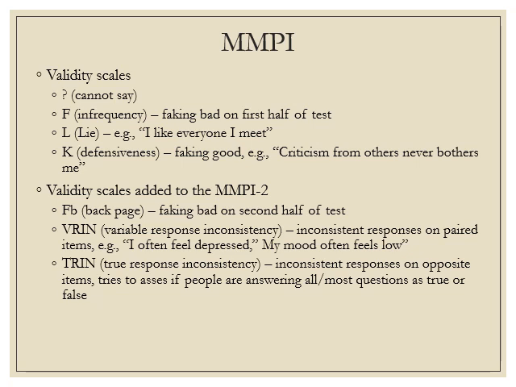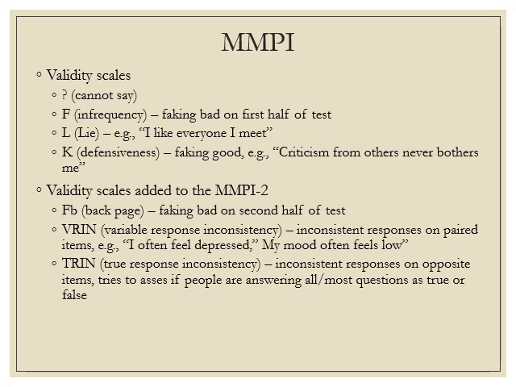So the different validity scales: the question scale means "cannot say", so if they answered cannot say to a lot of questions or didn't answer a lot of questions. The infrequency scale is called that because there are certain items that very, very few people would endorse on the MMPI. Very few people would say, yes, that is me. It's the F scale, and if somebody answers a lot of those, there's a good chance that they're faking bad, so trying to seem like they're suffering from more psychological problems than they actually are.